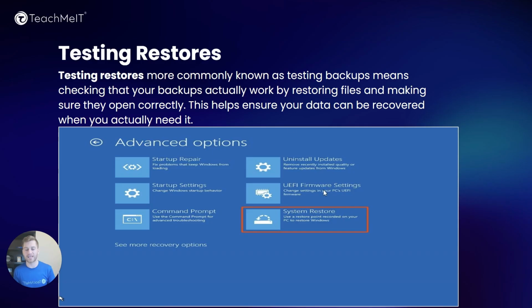And for the most part, testing system restores, you probably won't do very often. More likely, you'll do testing file restores and things like that, because system restores, while they're not difficult, they can take quite a bit of time. And I don't want you to do this unless you have another device you're fine with wiping, because if you do run a system restore, it's going to restore everything from that restore up until that point.